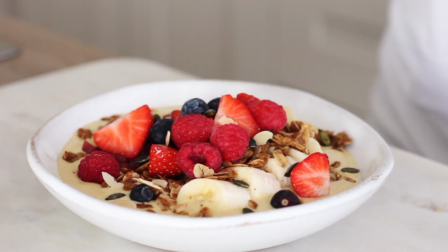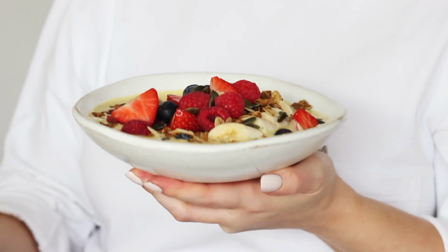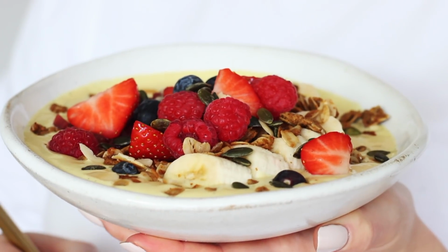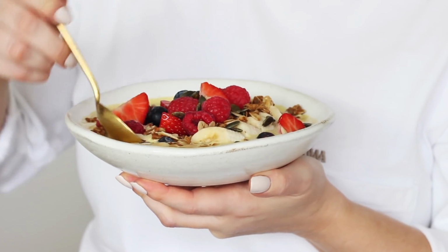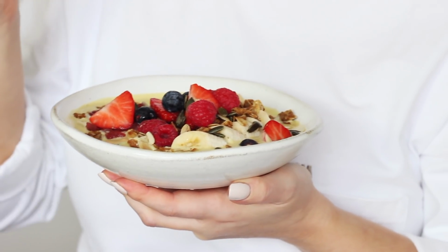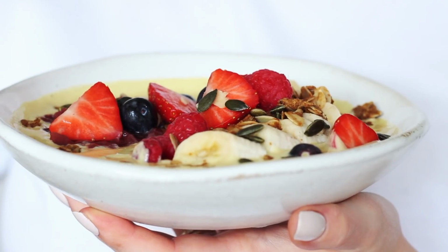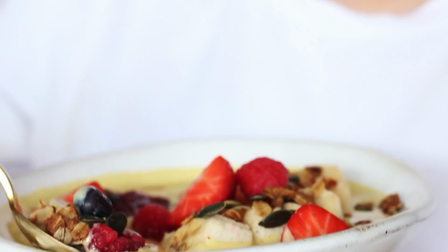For me, this is just one of my go-tos for a quick and easy and a pretty good nutritionally complete breakfast, which sets me up for the day. A great high protein breakfast that usually keeps me full until lunchtime, but also gives me enough energy for a workout, especially with the added protein powder, which is one of the ways I like to add extra protein into my diet. The oats add even more slow release energy, and it's great topped off with some fresh fruit, nuts and seeds. Plus you can always mix this up with different flavoured yogurts, protein powders and the toppings that you add onto it.